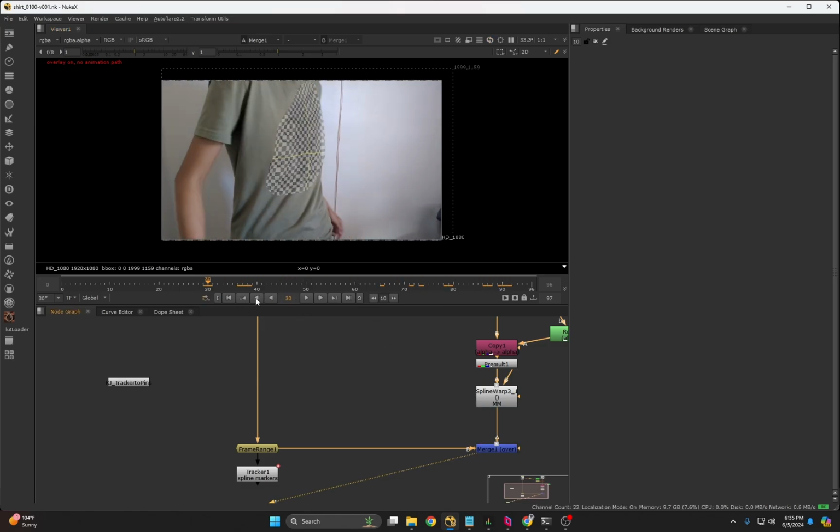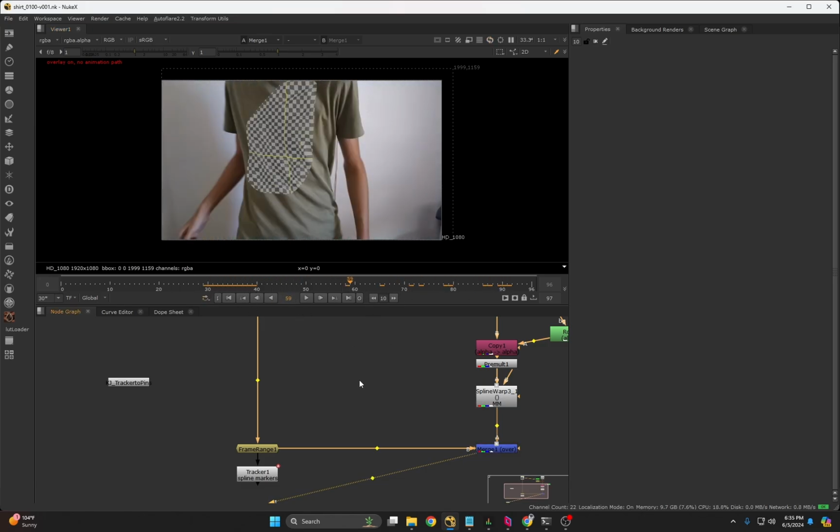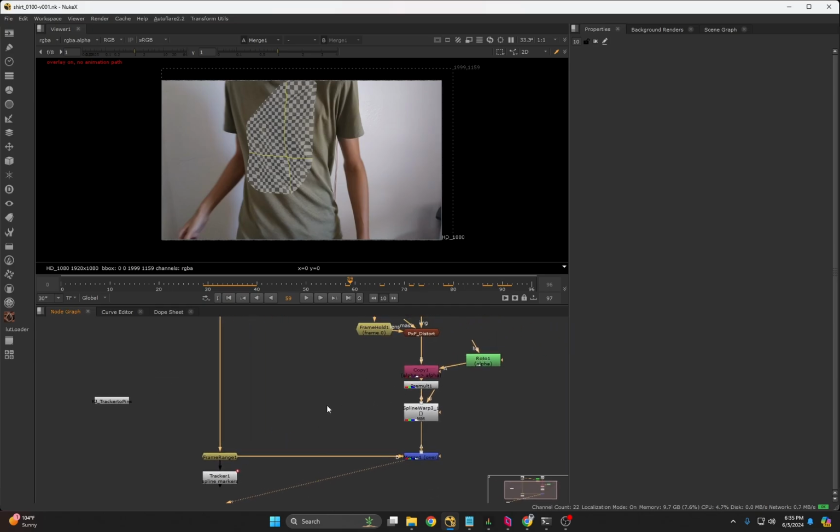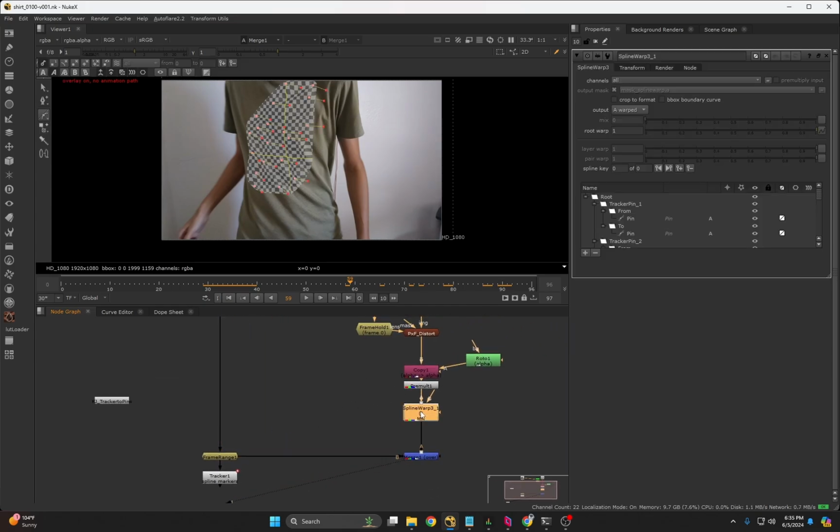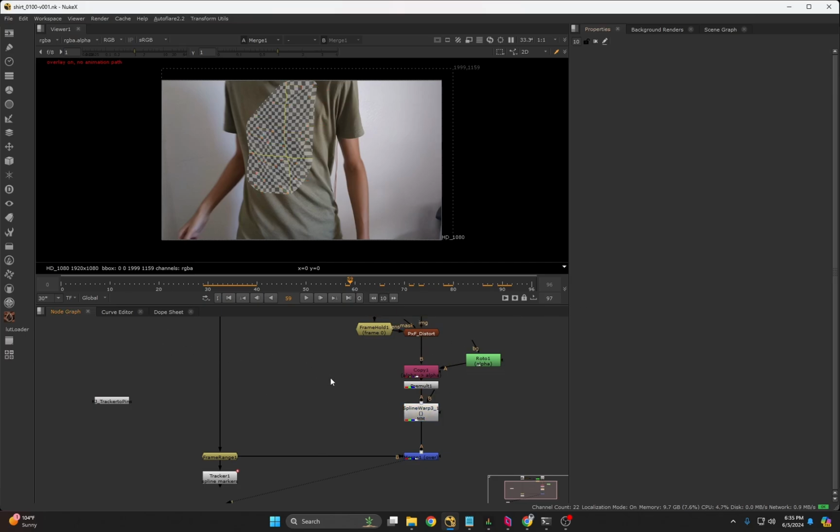But maybe you actually do need the stabilize and the match move. It would just be impractical and take way too long, and any changes that you make or any new pins that you add will have to be updated in the stabilized version, and that just takes so long.